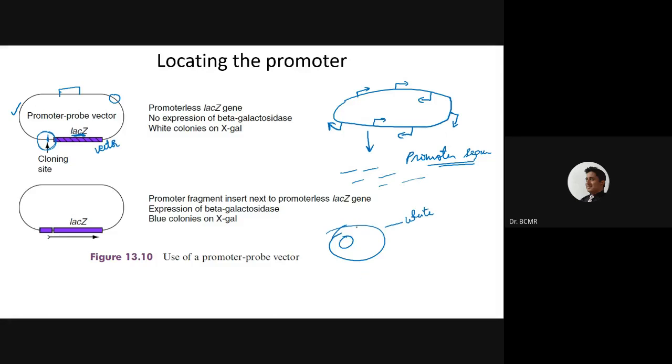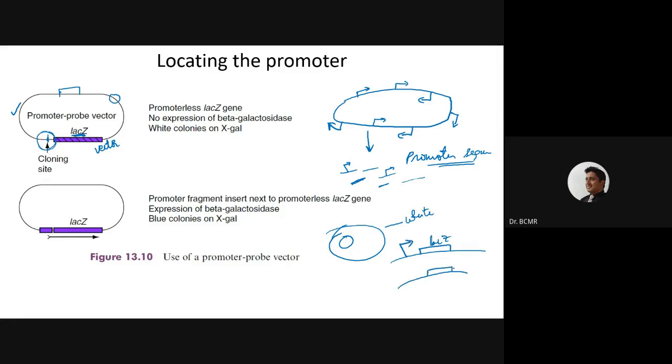Now we are constructing a kind of library of all these fragments. Some fragments may have a promoter, some fragments may not have a promoter. So there are two situations. Say this is lacZ. In some cases, a promoter sequence may come here.